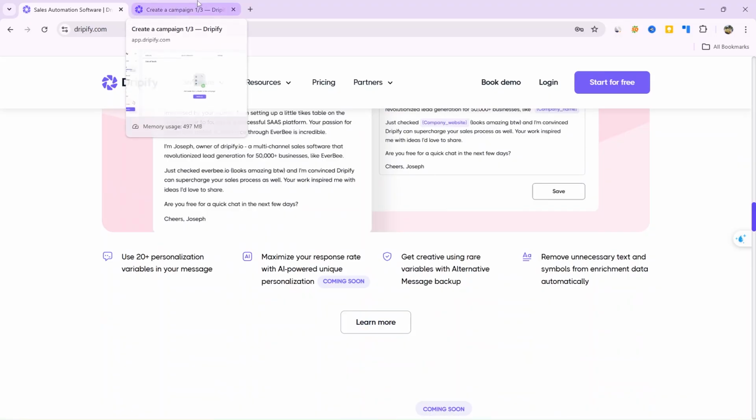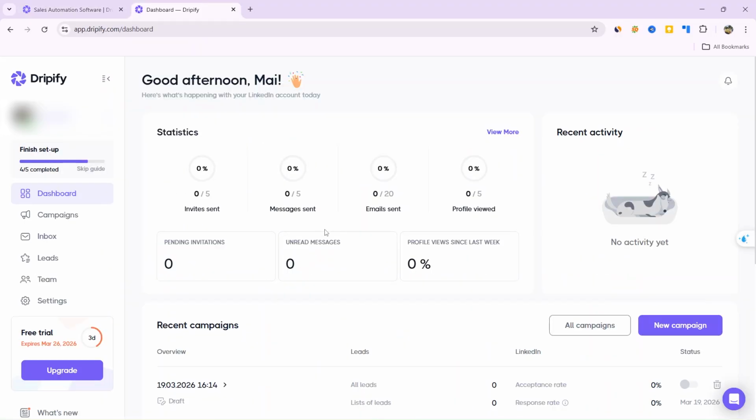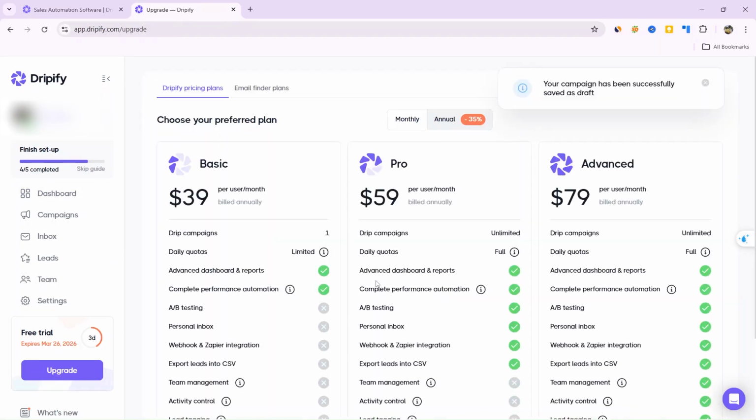I find Dripify offers a wide variety of campaigns, making it suitable for different use cases. On the dashboard, Dripify summarizes metrics such as the number of invitations, messages, emails sent, and total profiles visited. Dripify offers a 7-day free trial, after which you can choose from 4 pricing plans ranging from $60 to $100.